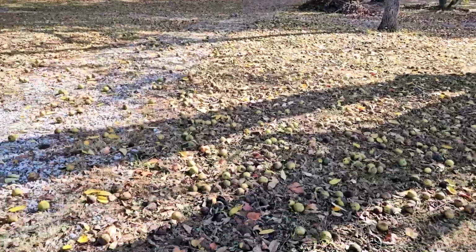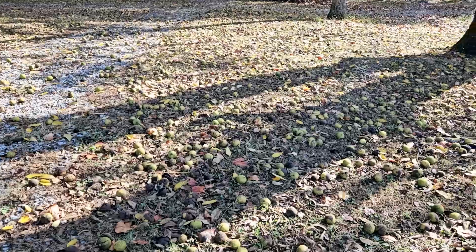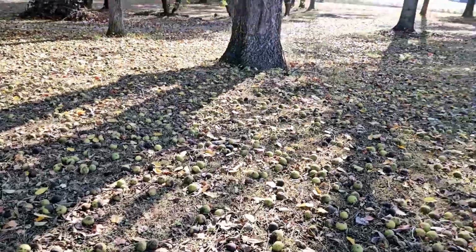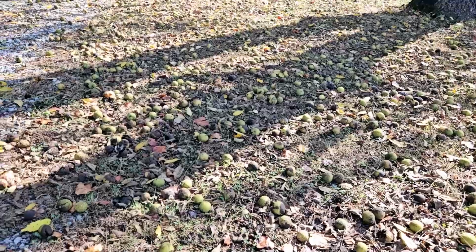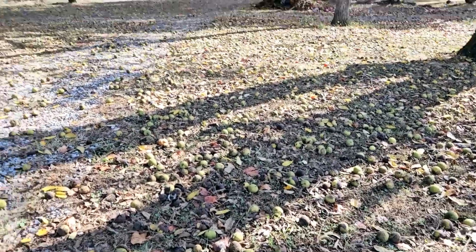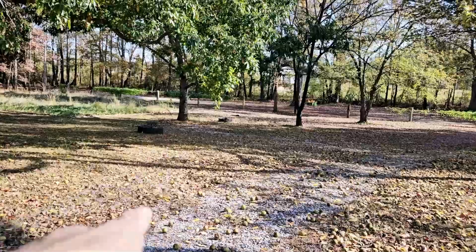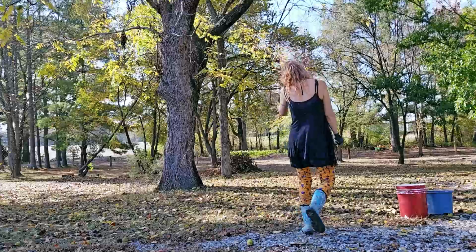So I'm gonna be cleaning up, I don't know, this section. I don't think all of it's gonna be cleaned up. Maybe I can push some of it towards the tree so the squirrels and the other animals can have it. But this is a lot of walnuts, especially to process. But I have another one over there, and they fill that whole section over there. But yeah, this is what we are working with today.